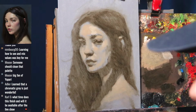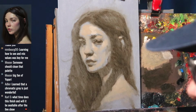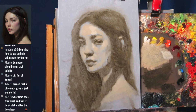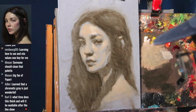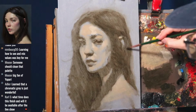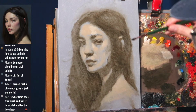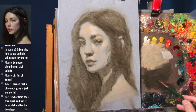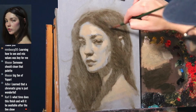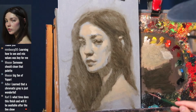Let's see. So, Carl, what time does this finish, and will it be available after the live? Oh, yeah. It'll be available as a live or as a pre-recorded video. YouTube kind of does that automatically. I don't really have a say in that. Yeah. This ends pretty soon, actually. This usually goes on for an hour, sometimes more. Depends. Like if I'm doing an alla prima, like last time, I'll go an hour and a half or so. But for this, about an hour, so it's going to end soon.